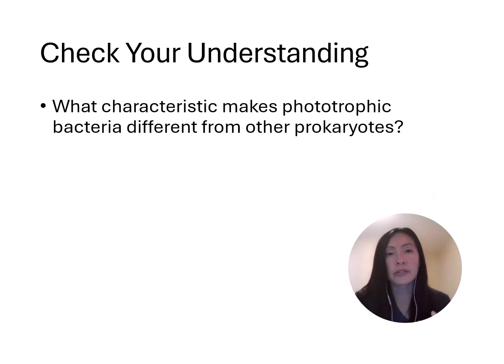For our phototrophic bacteria checkpoint, remember that phototrophic bacteria are different from other prokaryotes because they use sunlight as their primary energy source, right? They can go through photosynthesis. And these bacteria have specialized pigments like bacterial chlorophylls and carotenoids that allow them to capture light energy, and they can perform either oxygenic photosynthesis or anoxygenic photosynthesis. Oxygenic is when you produce oxygen, anoxygenic is when you don't. And remember that the cyanobacteria actually have chlorophyll A similar to plants.